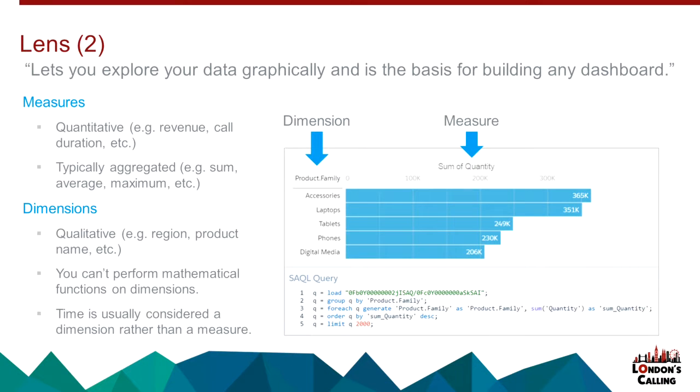The other type of field is dimensions. These are qualitative, things like region or product. They're like text fields, or categories of some sort. So they're what you want to group by. Given this example here, for instance, this is pulling in data from an opportunity product data set. Product family on the left is what we're grouping by, and quantity, that's our measure, is what we're aggregating to build this report.